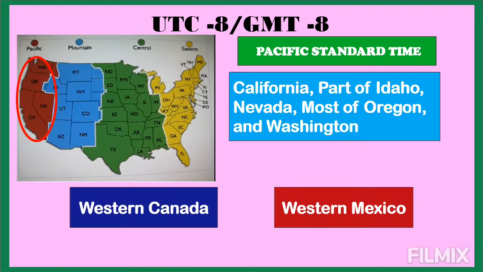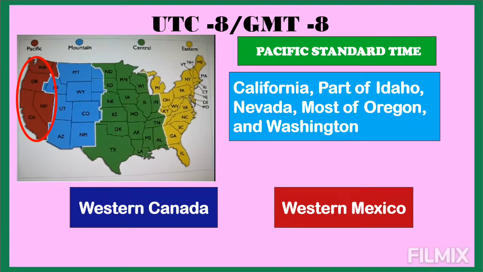The largest city in the Pacific time zone is Los Angeles. The Los Angeles metropolitan area is the largest metropolitan area in the zone. The zone is 2 hours ahead of the Hawaii-Aleutian time zone, 1 hour ahead of the Alaska time zone, 1 hour behind the Mountain time zone, 2 hours behind the Central time zone, 3 hours behind the Eastern time zone, and 4 hours behind the Atlantic time zone.